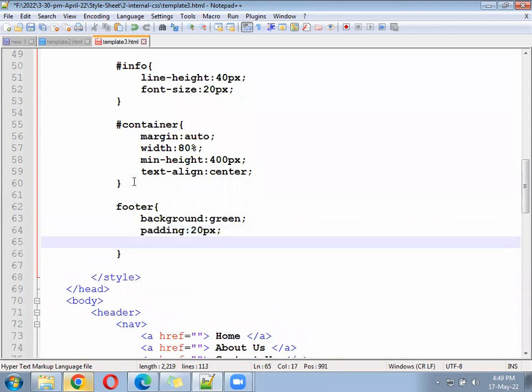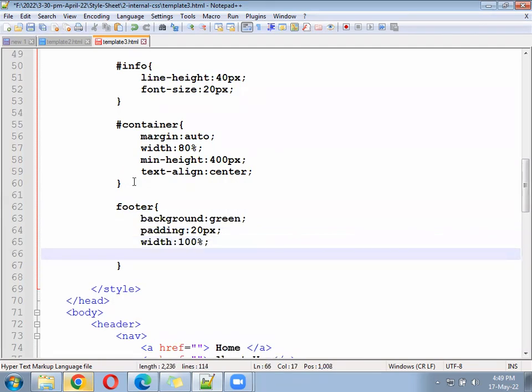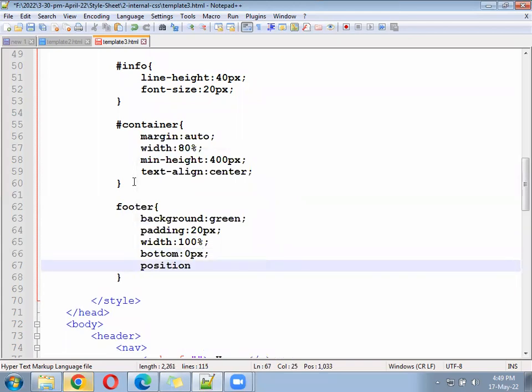Width 100%. After that, bottom 0 px and position as fixed.